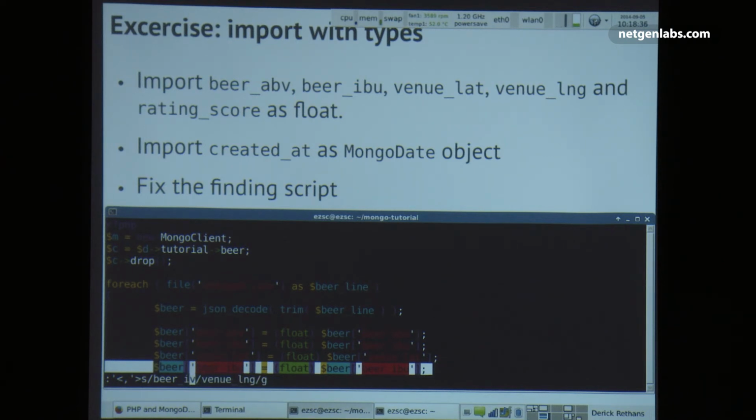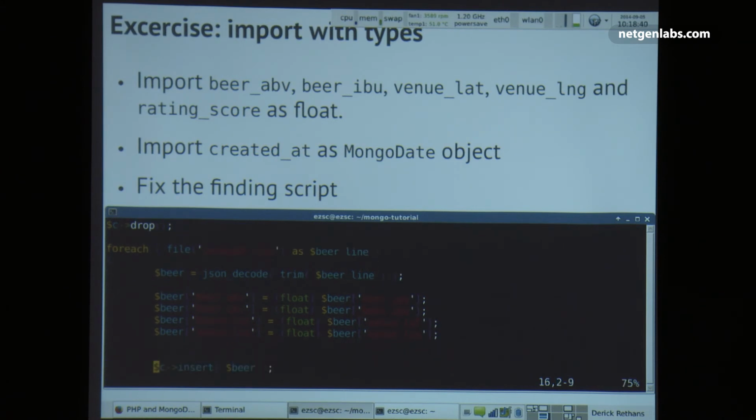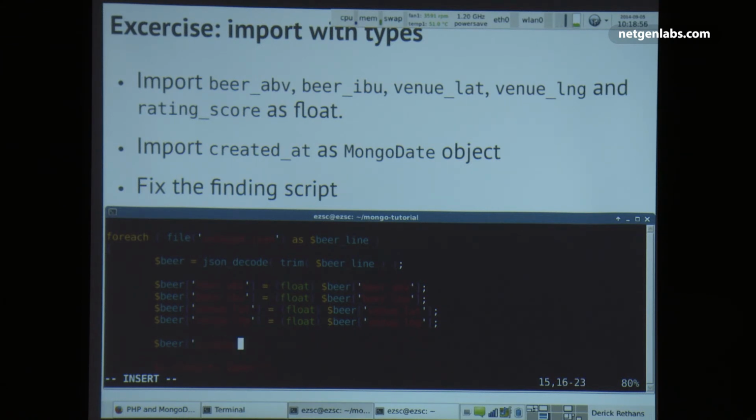So the numbers are the simple bit, right? You just need to cast them to the correct type. The date one is a bit trickier. So you created that. Yes.